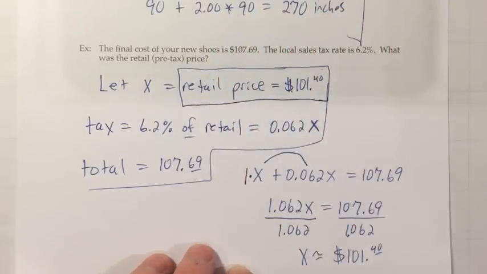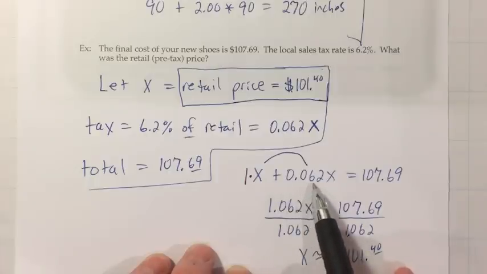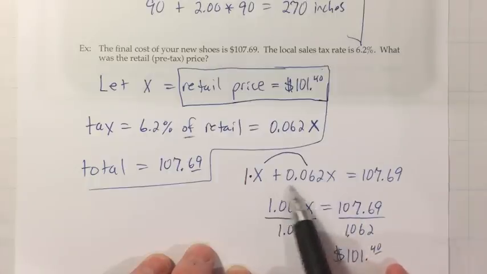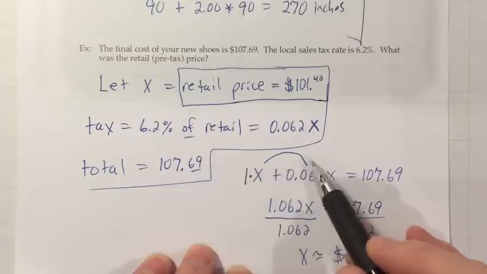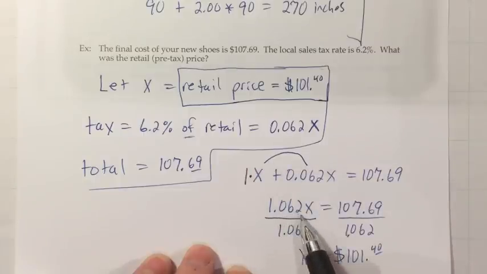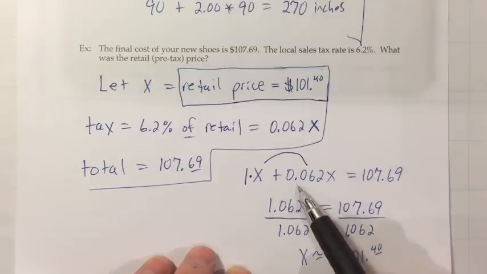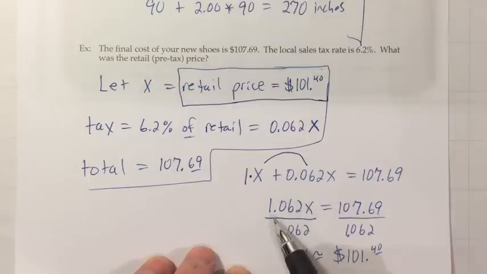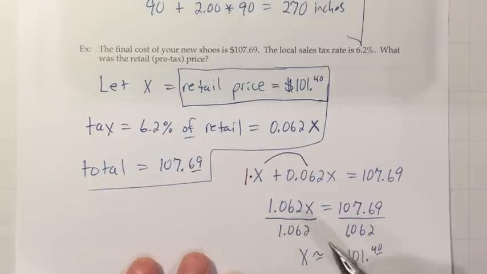And then I just want to point out something else. This is a plus, so it's a more than, right? So you see that 6.2% more than the original, we did addition. But notice when we combine like terms, that became 1.062 times. So we see that again, that statement they had a page or two back, where adding 6.2% is the same as multiplying by 106.2%, or 1.062.